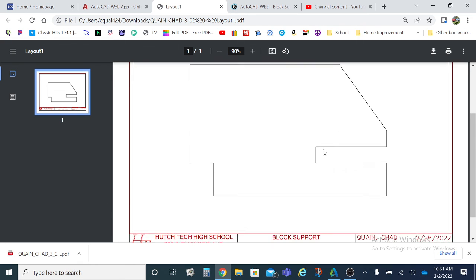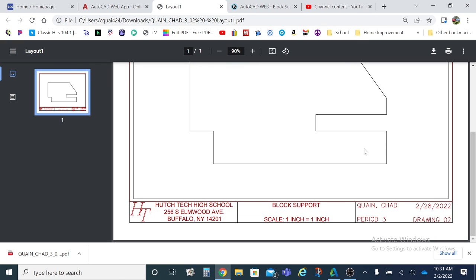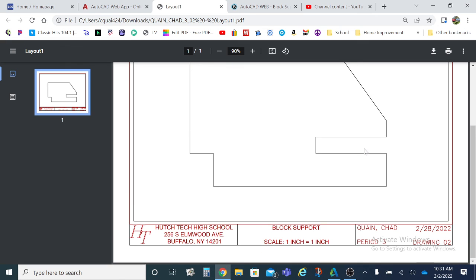And I just want to show you guys, this is what it looks like when it's all done. Okay. Now you're going to notice there's something that kind of went goofy with mine. Take a look up here. This should not happen. You see where my name is, my period, the date, and the drawing is? Do you see how those are like the blah type of text? They should be this fancy text.